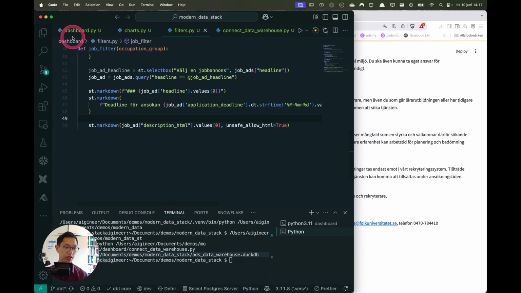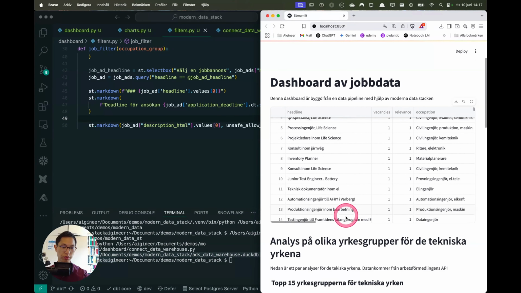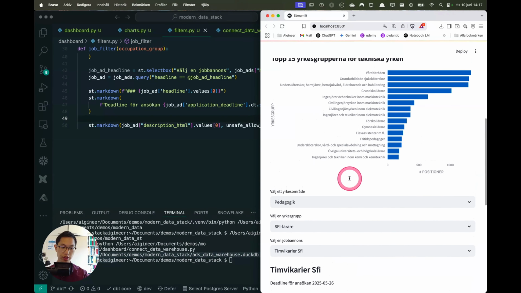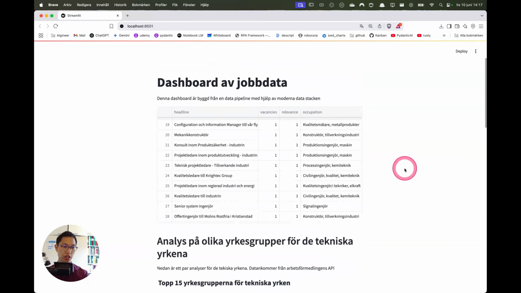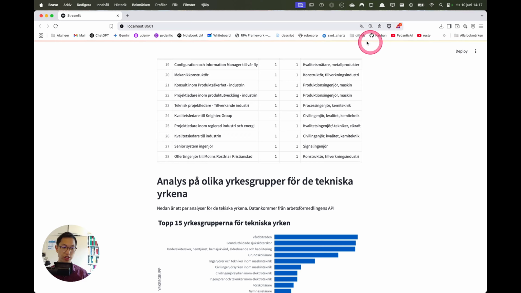So yes, basically this. I could move this a little bit around and move this up a little bit. Let's take it into full screen and look at how it looks. But basically what we have done is we have a dashboard now, and it's not a perfect dashboard. It's a very simple version, but it is connected to our data warehouse, which we have gotten the data from the API through doing batch processing with DLT and then transformed using dbt. So this is still quite cool, actually, quite simple and quite cool dashboard.